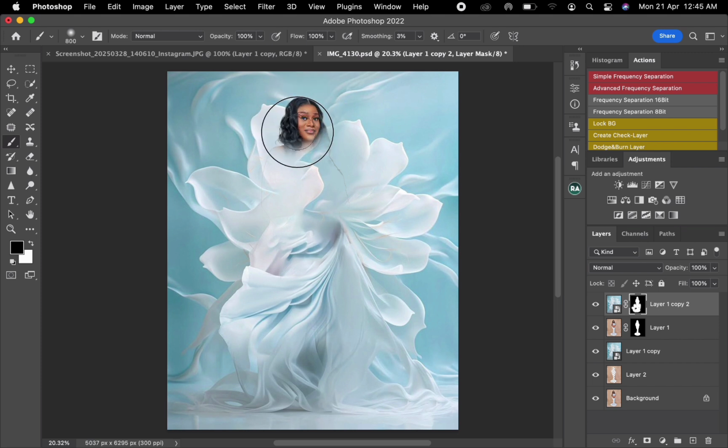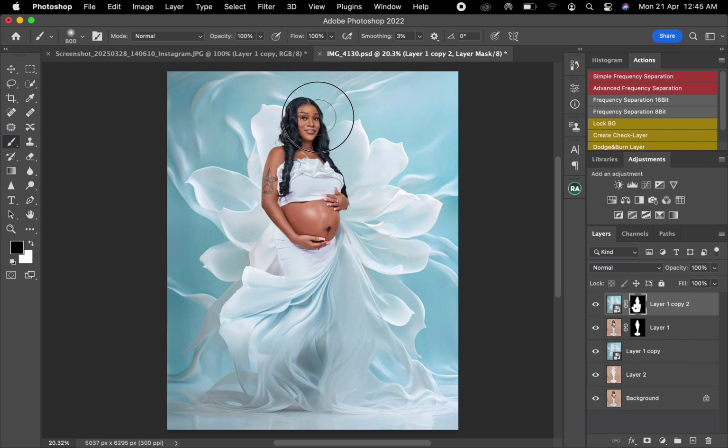I'll now start painting like this to reveal my subject on it. After doing this, I'll just make sure that here is perfect, and we are good to go.